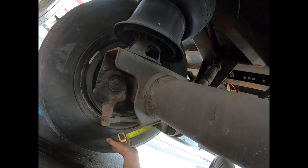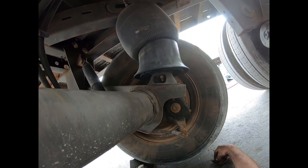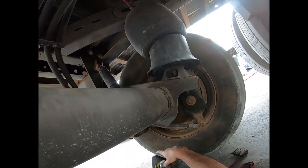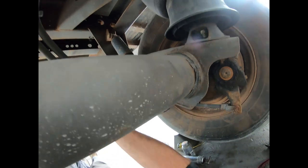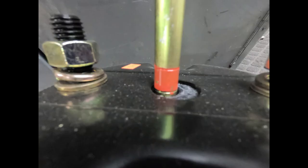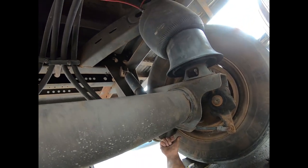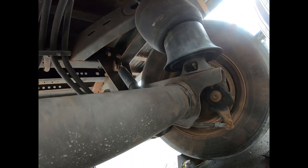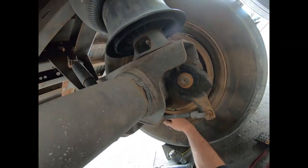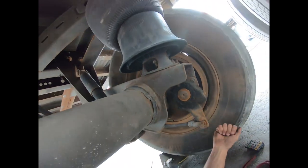This side is good, but the bad side shows a crazy acute angle indicating the push rod is pushing out too far. There's another indicator - there is an orange mark at the end of each push rod on a brake chamber indicating the end of push rod travel. If you ever look underneath the brake chamber bracket and you can see orange there, that's never good - applied, released, anything. That means the push rod is as far as it's going to go, and once you run out of push rod travel, you run out of brakes. In fact, this brake is currently not doing anything - it's ineffective.